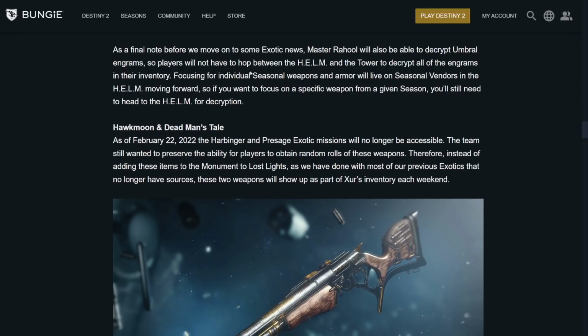As a final note before we move on to some exotic news, Master Rahul will also be able to decrypt Umbral Engrams, so players will not have to hop between the helm and the tower to decrypt all the engrams in the inventory. Focusing for individual seasonal weapons and armor will live on seasonal vendors at the helm moving forward. So if you want to focus on a specific weapon from a given season, you'll still need to head to the helm for decryption. So that makes sense.